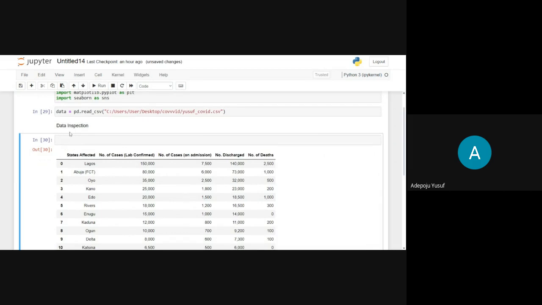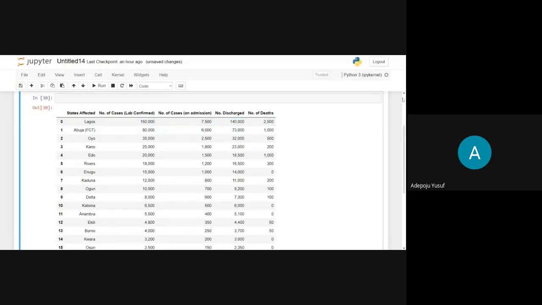To write text like this on your own Jupyter notebook, you create a cell, click on the down arrow key, you will see code, markdown, you click on markdown, then you run it. You will have your own text like this.